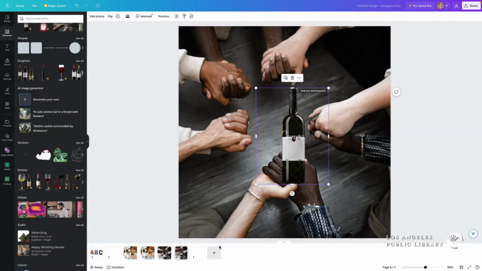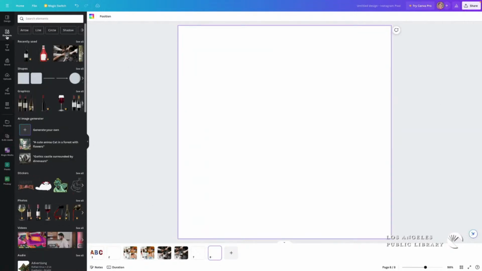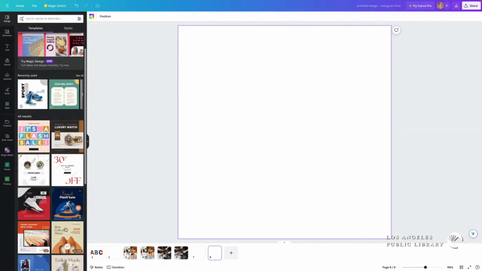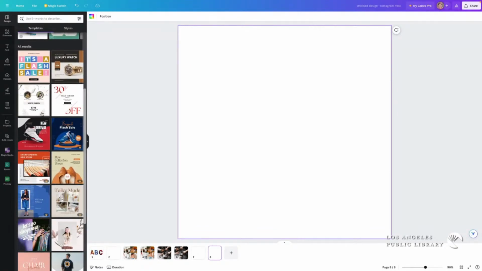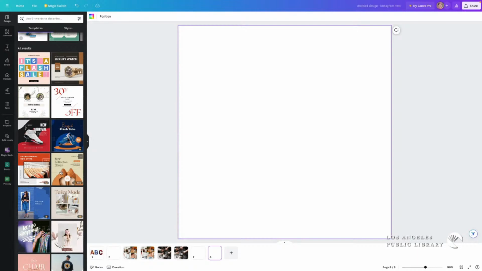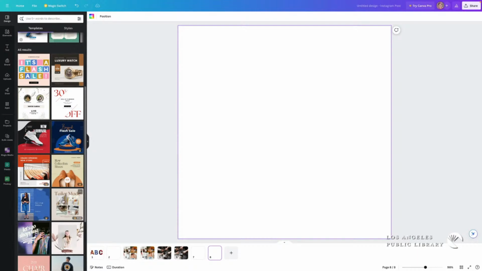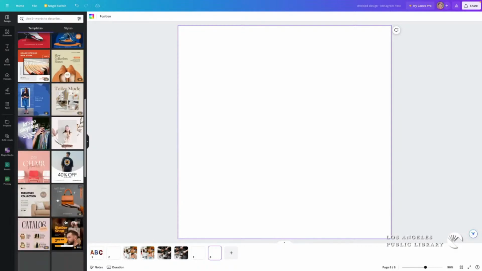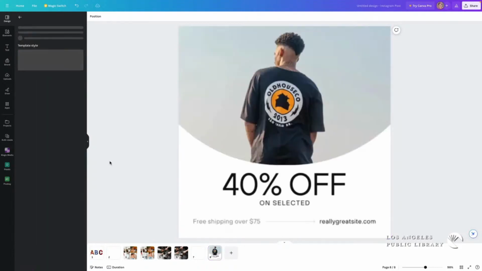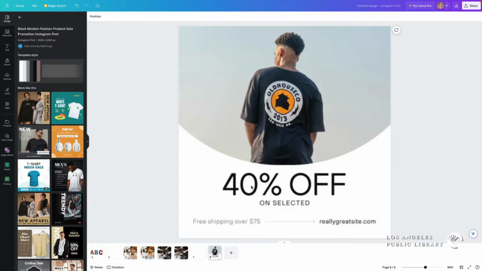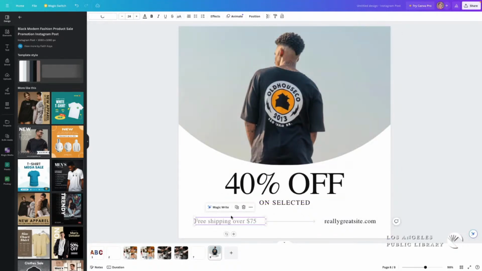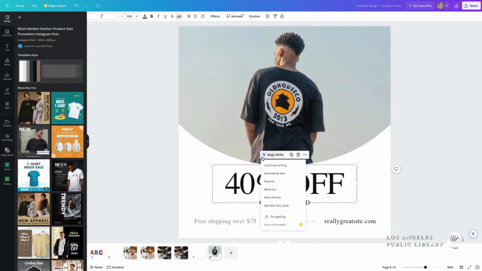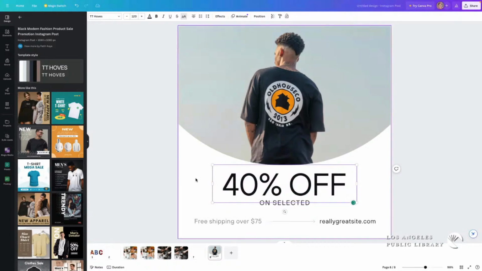So let's just go back and create some more designs. Again, all of these are perfectly editable. Let's just play with some fonts and text here. Let me find one that would be a good one to do that. And let's just grab this one in here. Okay, so again, all of these fonts are changeable. You don't have to stick with these. There are a lot of free fonts in here to use.